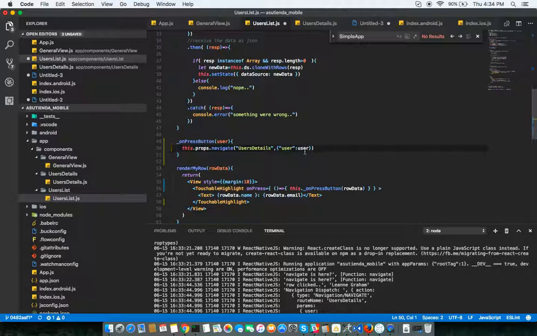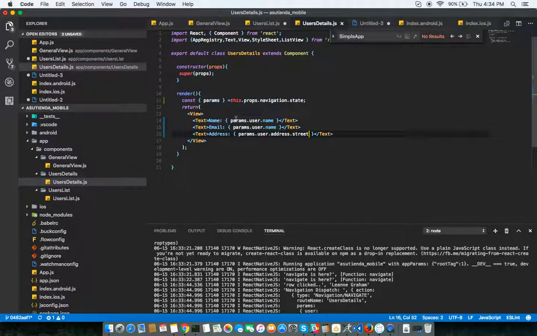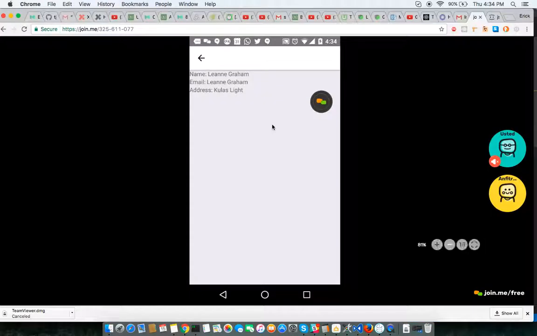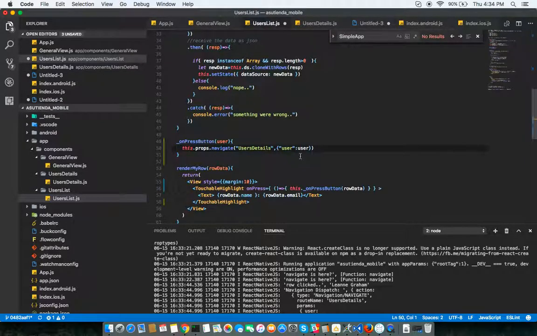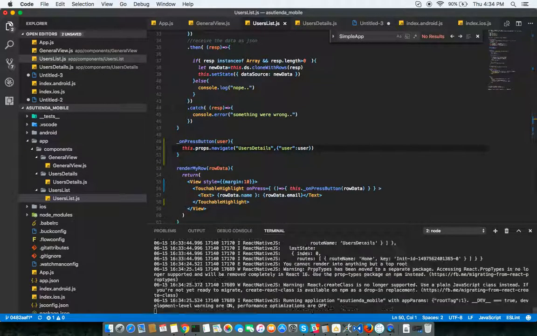But here we're passing the whole user object as a parameter to this view. So with the user details, we have the user object available, and we can just print out the name, the email, the street. Yeah, that's cool.